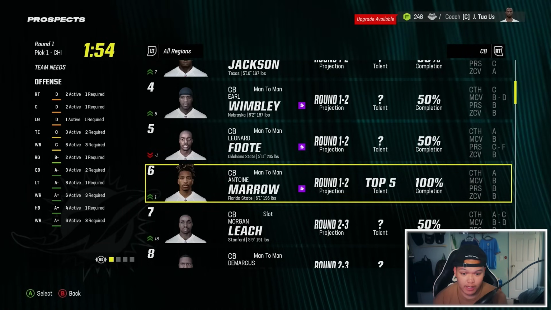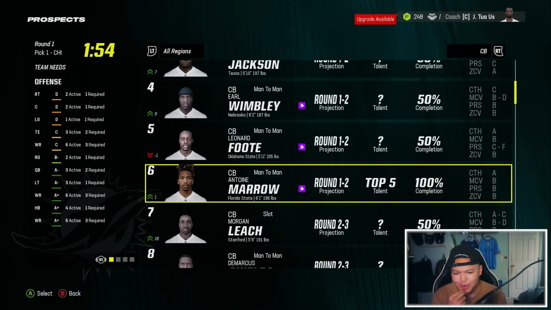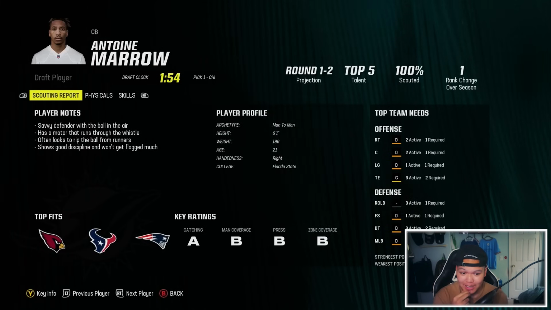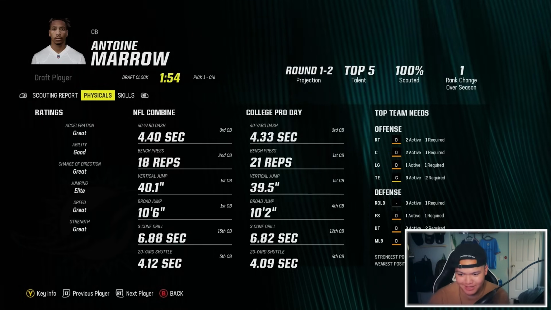I would do everything I can to get you, Antoine Marrow. We could move him back to free safety as well. He's a top 5 talent. He's going to be... Actually, you know what I'm going to do if I get Marrow? I might move Jalen Ramsey to free safety. He's 21 as well. Look at those ratings. He's mine. He's mine. I will do whatever I need to. Just turned into like a Russian gangster. I don't know what that was.